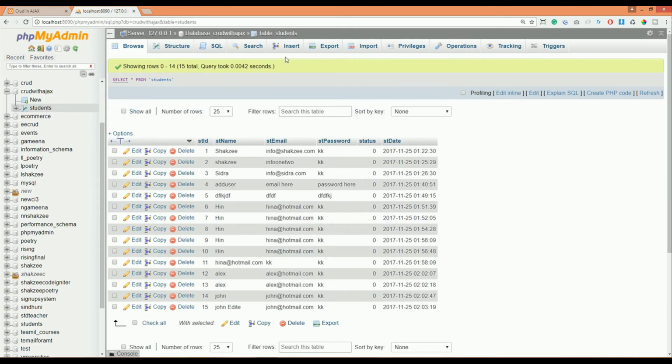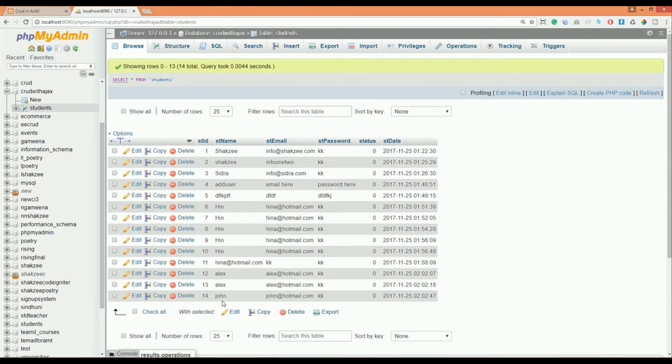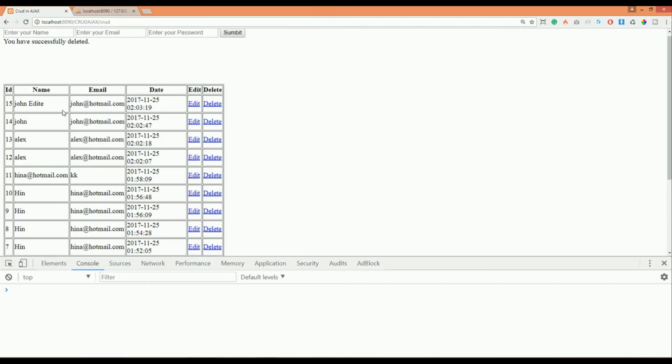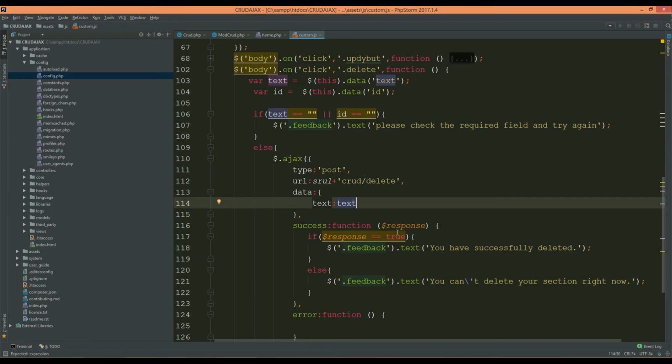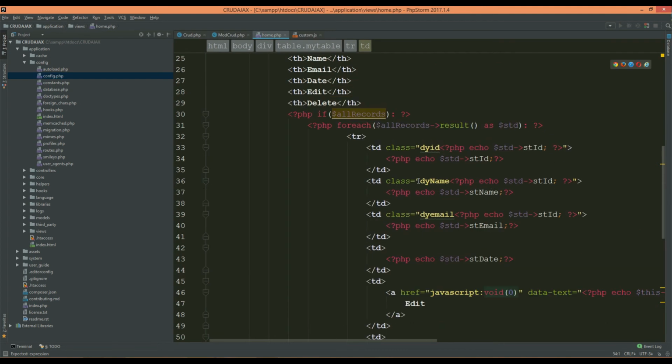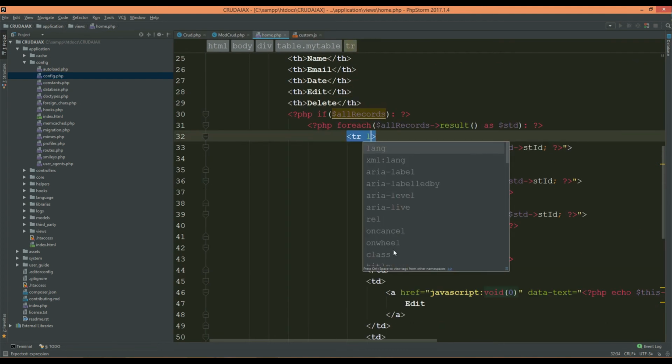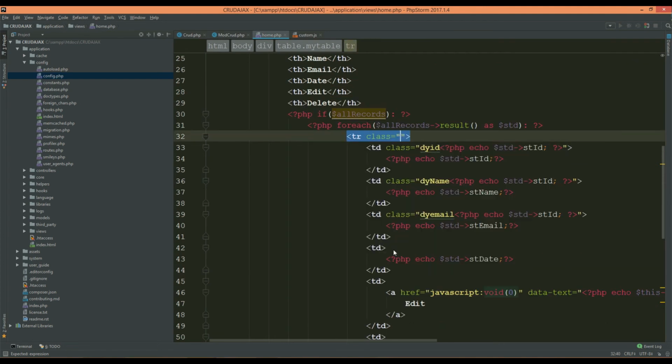Now you can go to your table. 15 is also available. Refresh the page. So you have just deleted your record from your table, from your database, but you are not deleting the record from your front end table. So how can you delete your record from your front end table? Just go to your table and create a dynamic class, so you can delete your particular TR.